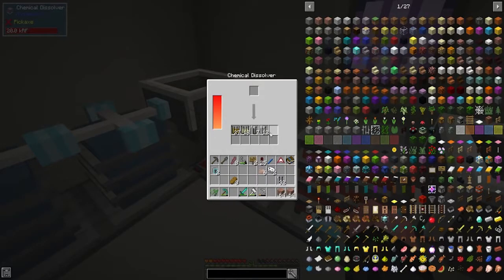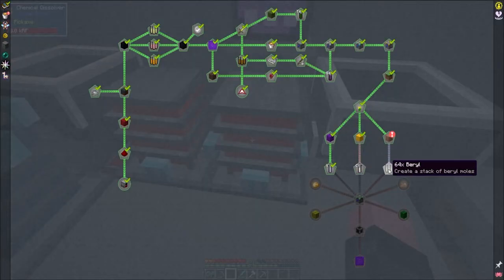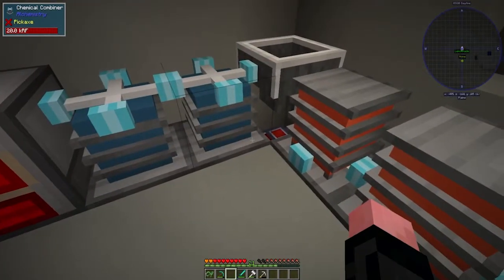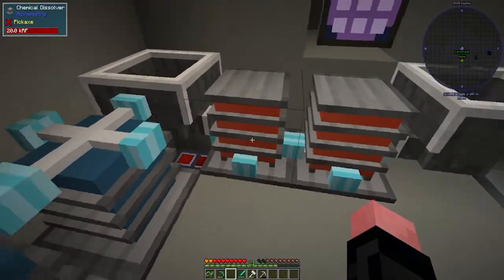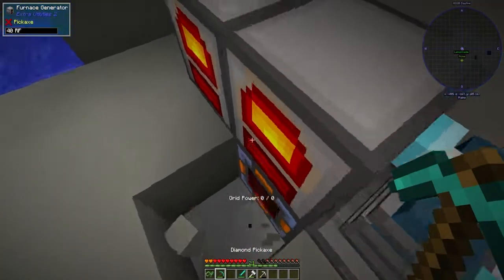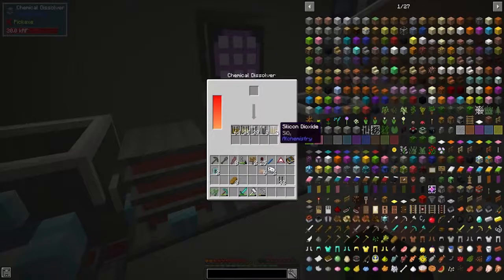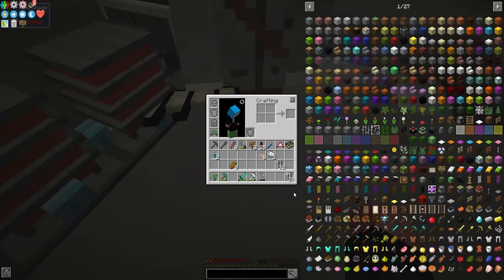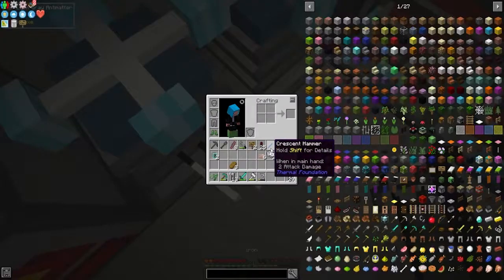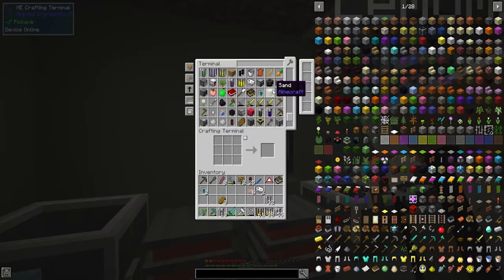Oh, that's why I'm doing it, to get... How much barrel did... Oh, you need to attack a barrel. Slowly gathering up your stuff. I mainly care about the barrel. I need a little more. Where did that go?